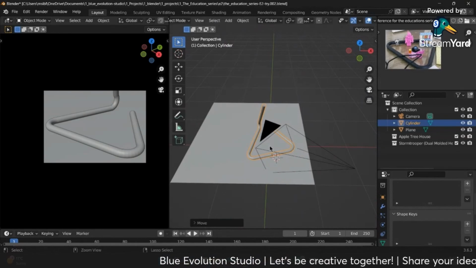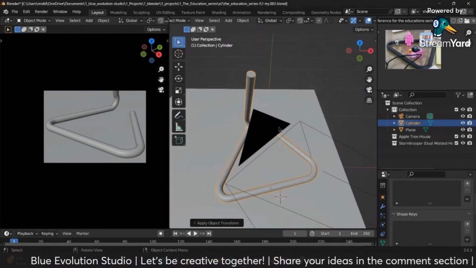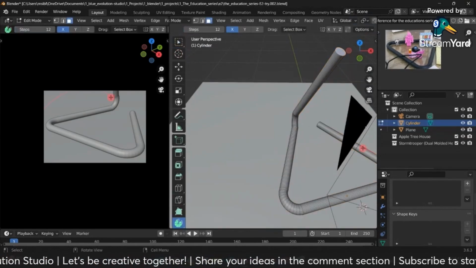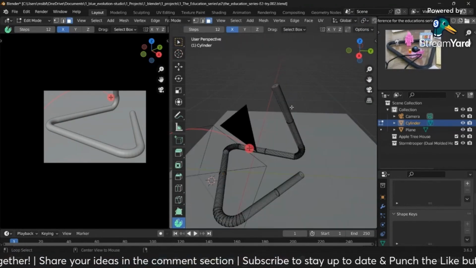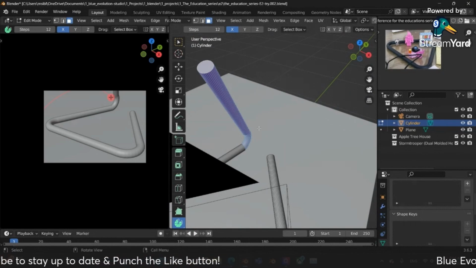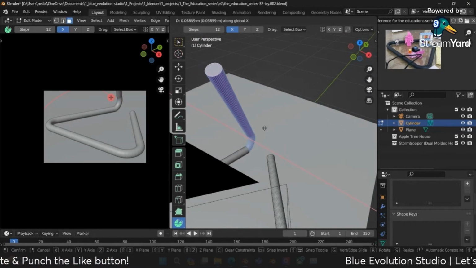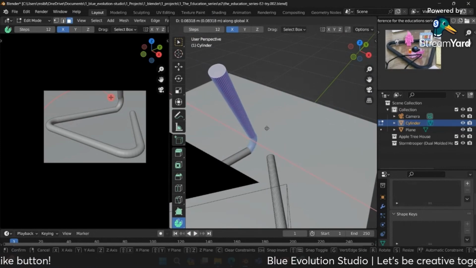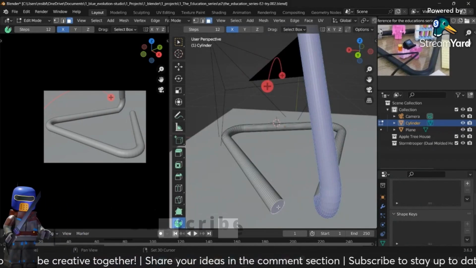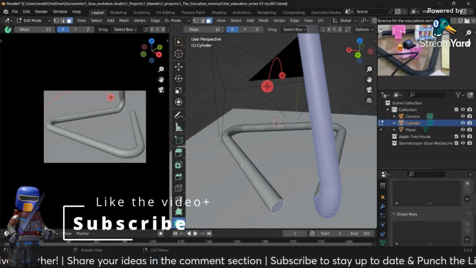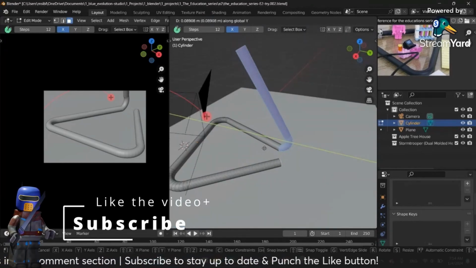Make sure to click Ctrl A to apply the scale. We'll go to edit mode, Alt Z, select this area, and now move it on the x-axis. Good. Now select this face too by clicking Shift, and move it on the y-axis.